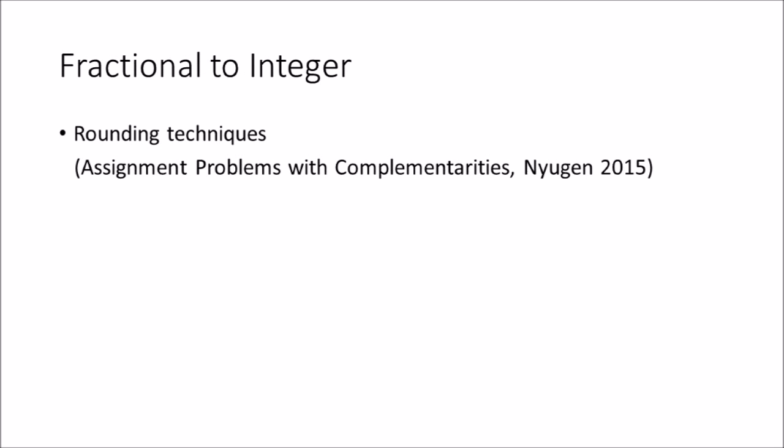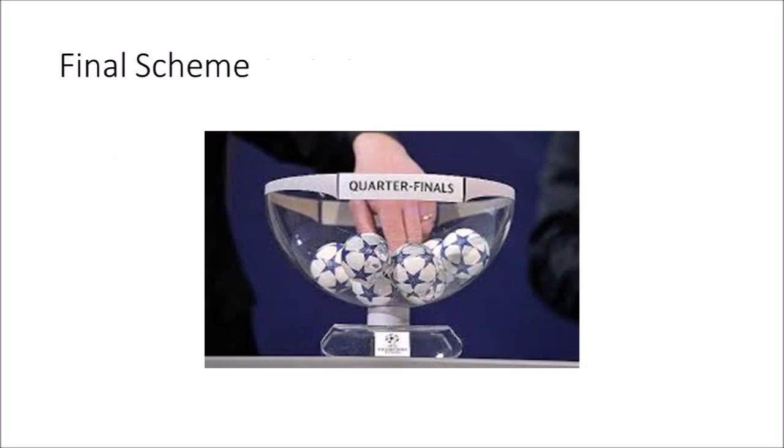Therefore, we take advantage of a random technique learned from Nguyen's paper in 2015 to obtain integer solutions that are near to the fractional solution. Then, we build a lottery such that the expectation of the lottery is the very first fractional solution. The technique also comes from Nguyen's paper, with some modifications. Finally, the allocation scheme can be any of the possible integer solutions, and it can be chosen randomly.